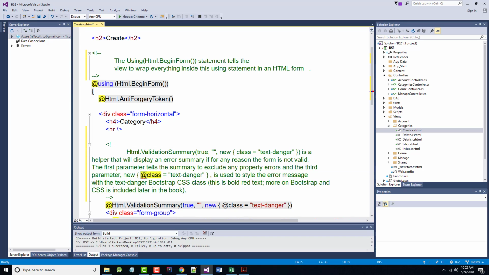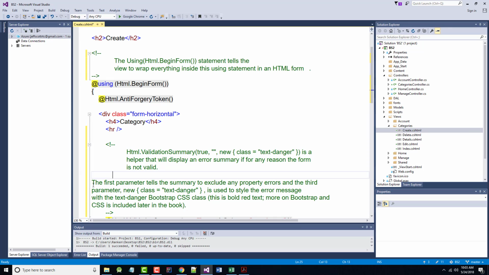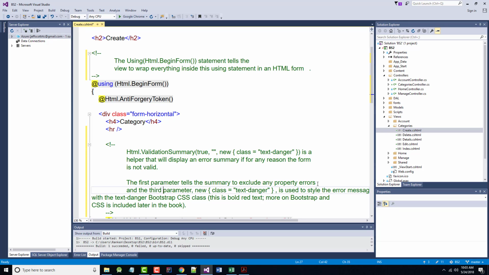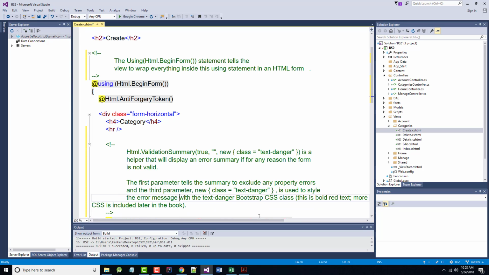got to remove all of these inside of here, is that it's using a helper so that if for any reason our input is invalid, I believe it's going to use some bootstrap to let the system know by changing color or style or whatever. And it's something that'll be discussed later on in the book. All right, so I'll just leave it at that.